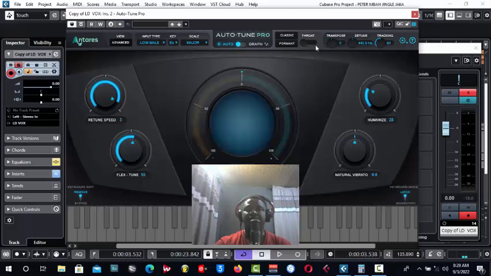If you're not comfortable with your transpose, you can increase it or thereabout. But for the sake of this tutorial, I just want to show you a huge secret on how you can calculate your auto-tune settings so that you don't have any challenge with that.